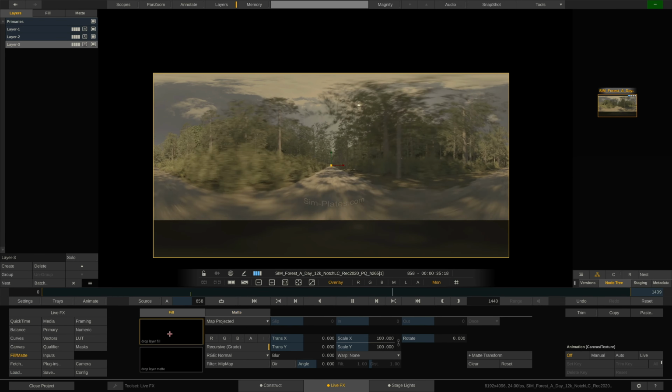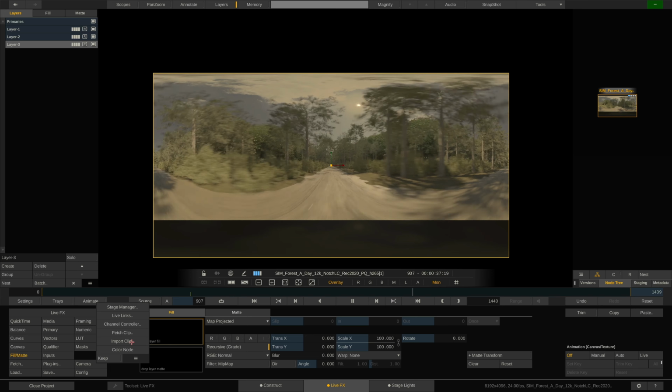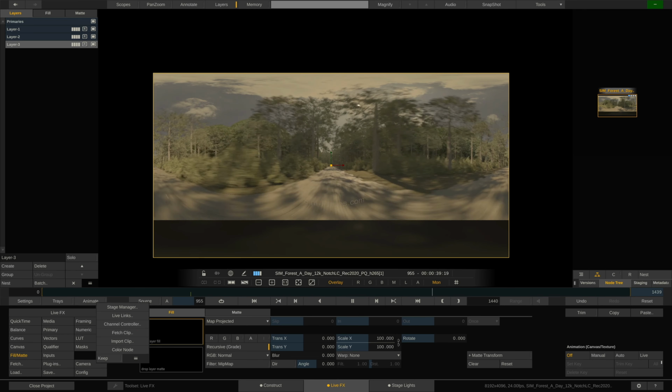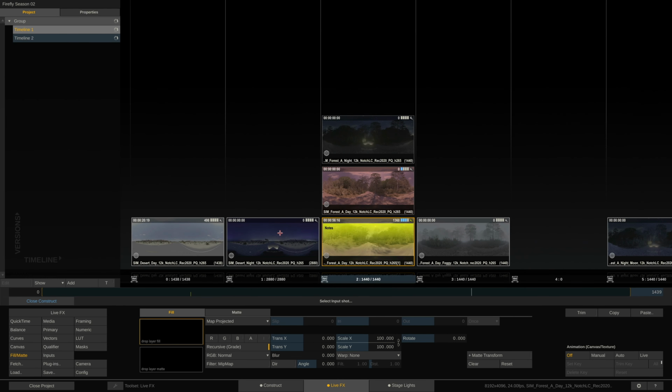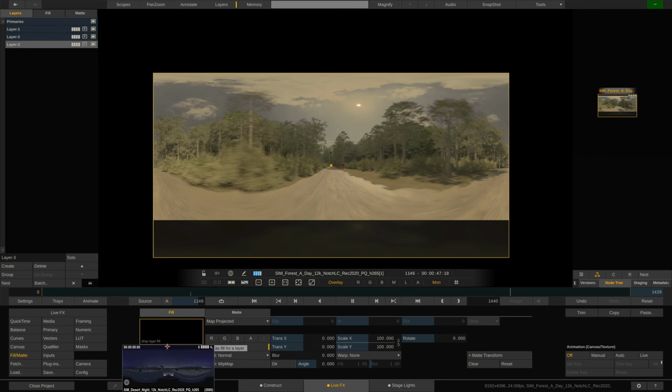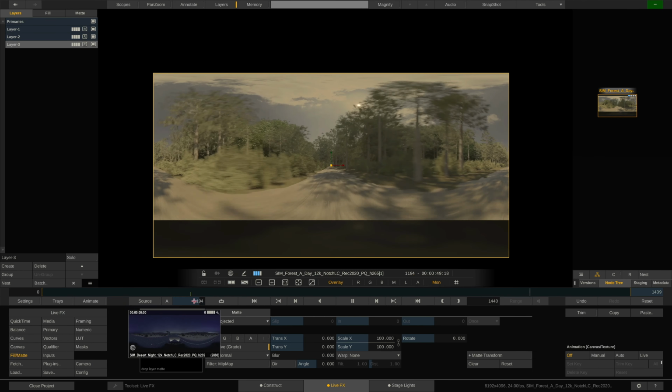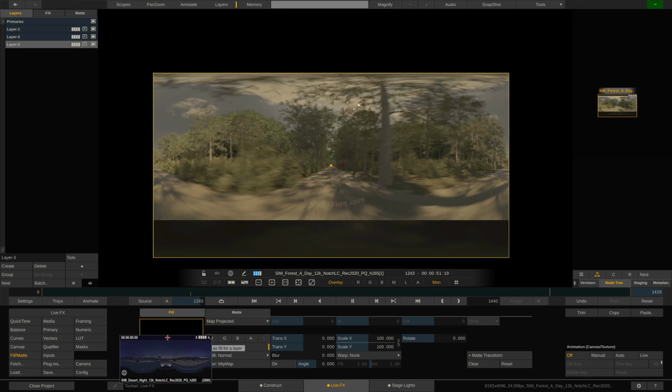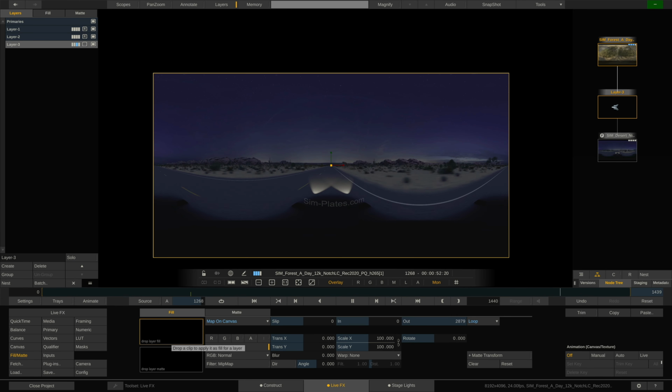If I right-click, I can import another clip or fetch a clip from anywhere inside the project, like this. Now that the clip is attached to the cursor, I can drop it into the Fill field here. The parameters to the right apply to either Fill or Matte, depending on which field or tab I have selected here.